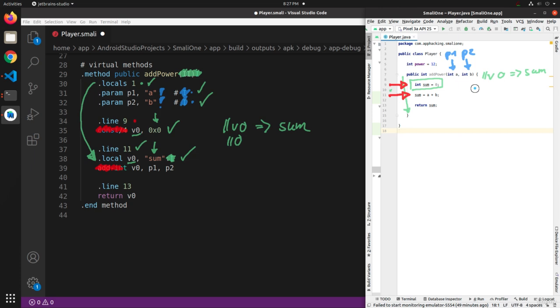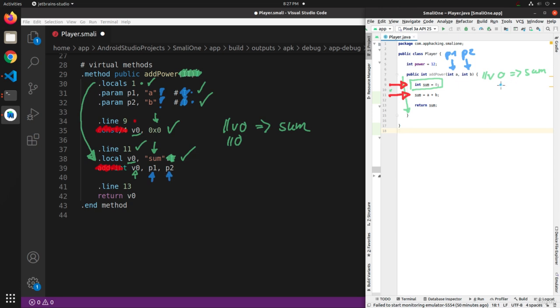All right. So we do not know more about the add int instruction. I mean, okay, we can look this up and here we can see those two values get added together, those two parameters, and then it's stored in sum. And that's of course what this instruction does. But we only want to focus on those registers. And this also helps us a lot because let's have a look into this. We can see we've got our v0 over here. Then we've got P1, oh, wrong color, P1, and we've got P2.